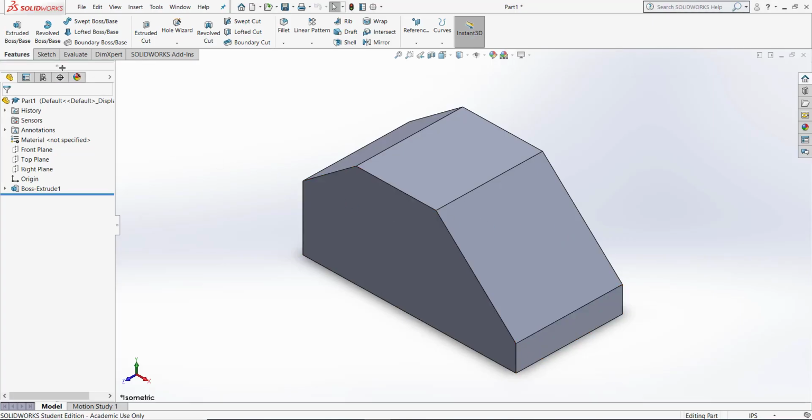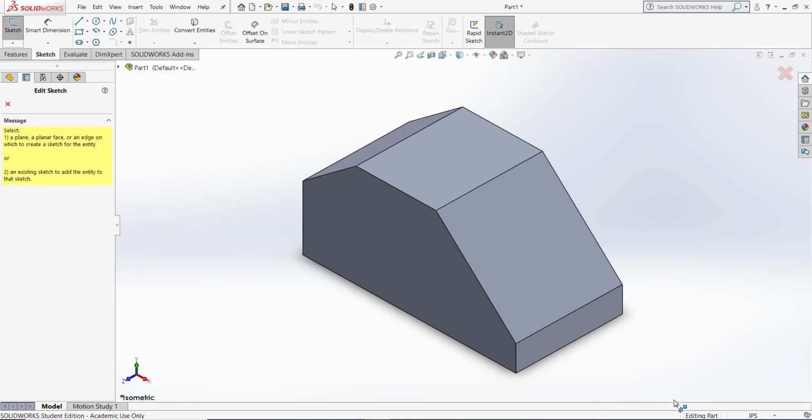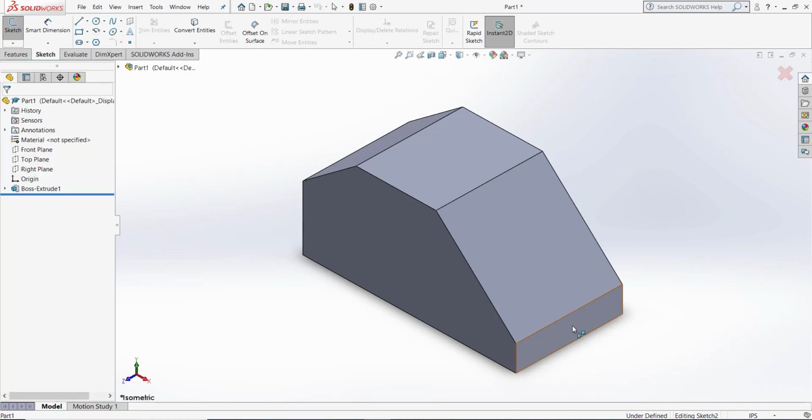So I'm going to go in my sketch tab. I'm going to click on the sketch icon and hover over this vertical side and click on it to place the sketch. Notice that it now says sketch 2 over here in my design tree.